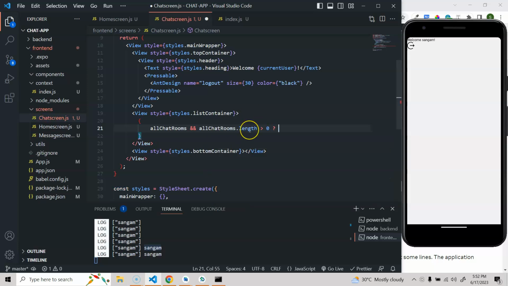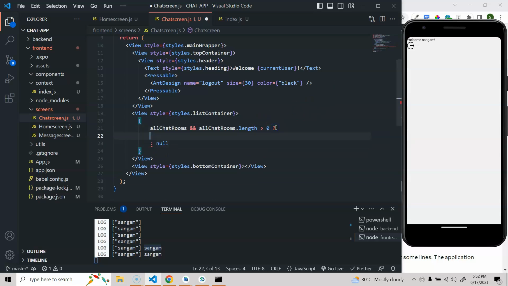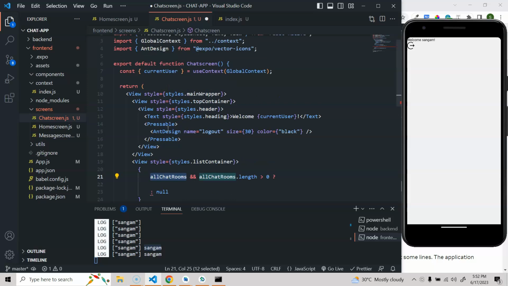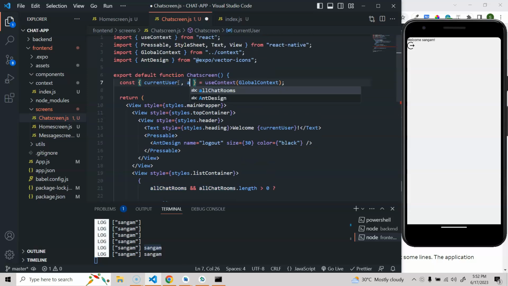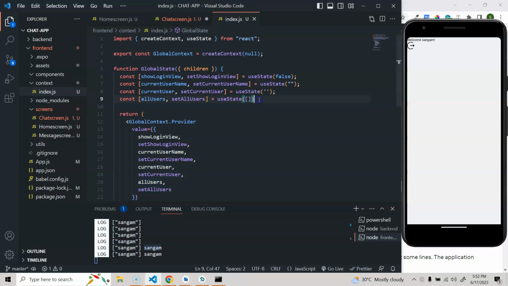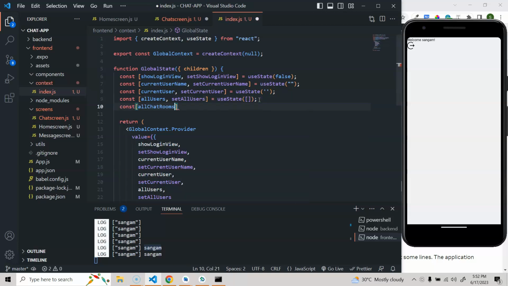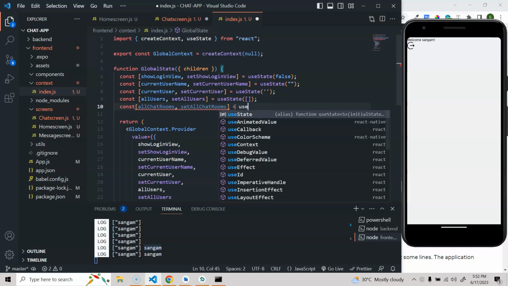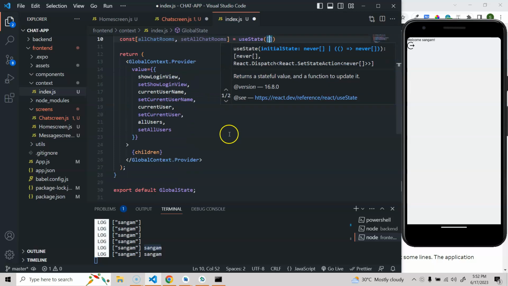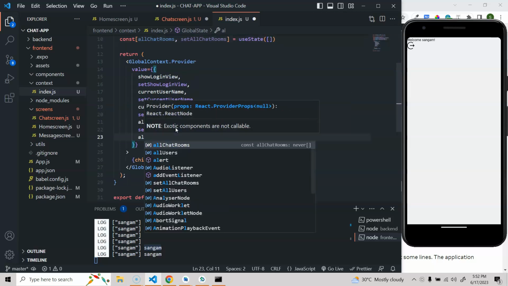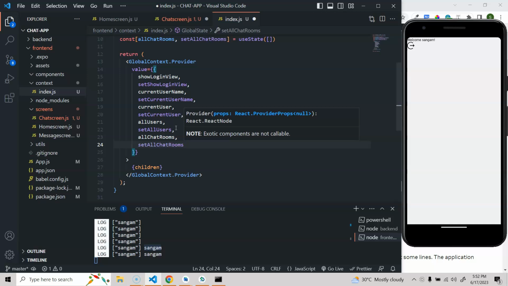Then we are going to render those, or else this will be null. And this all chat rooms will be a state that we are going to use from this context. So this will be all chat rooms. We'll copy this, go here, and create another. So this will be all chat rooms, set all chat rooms, which will be a use state of empty array, and then we'll pass it here. So this will be all chat rooms and set all chat rooms.